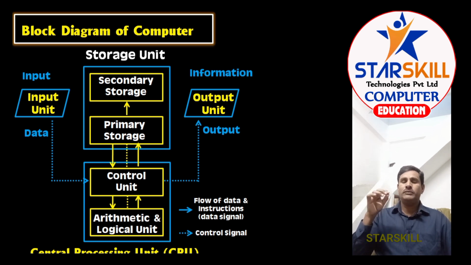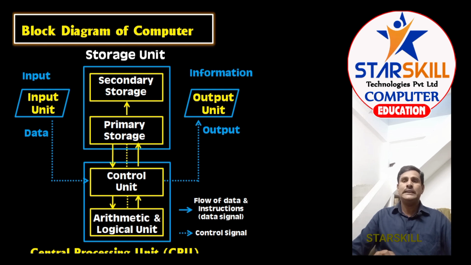There is a maximum speed in nanoseconds. Again, we are giving something to the computer, which is nothing but input. To give the input, we use input devices like a keyboard, mouse, joystick, or light pen. Whenever you give some input, directly the information or the data goes to the control unit.